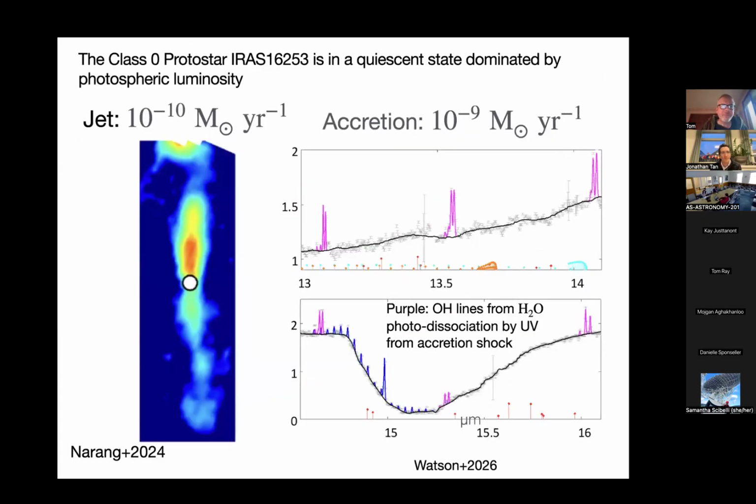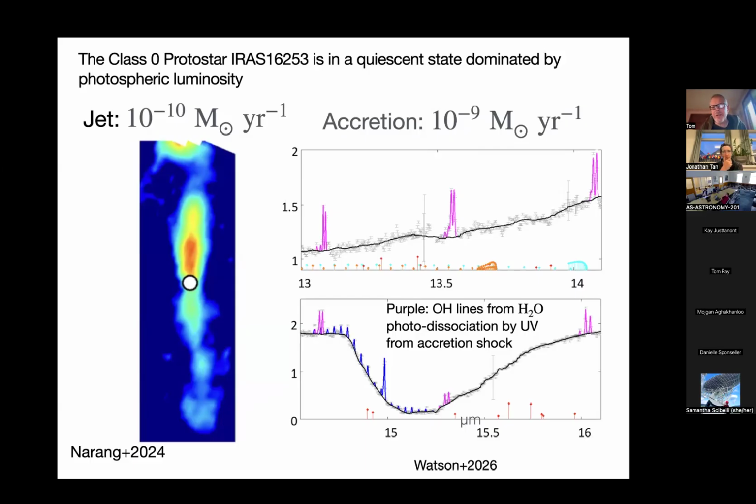All right. Finally, going to the complete opposite end of our mass spectrum, we have IRAS 16253. This is the lowest luminosity source. For a while, people thought that this source could even be substellar, but we now know from the Keplerian measurements that it's about 0.12 to 0.15 solar masses. And it has a very low luminosity.